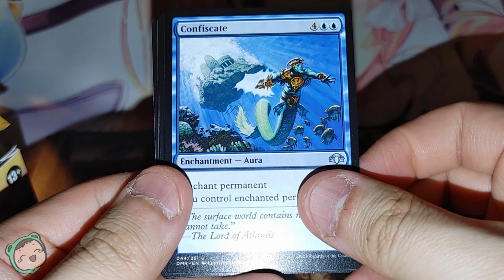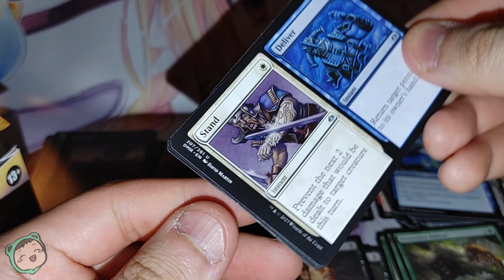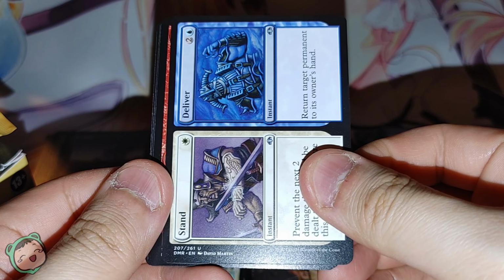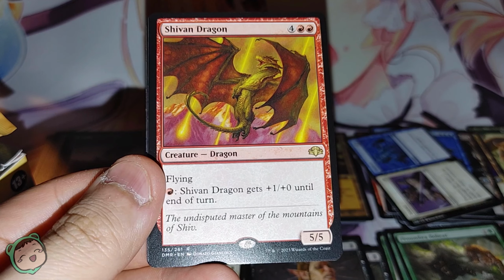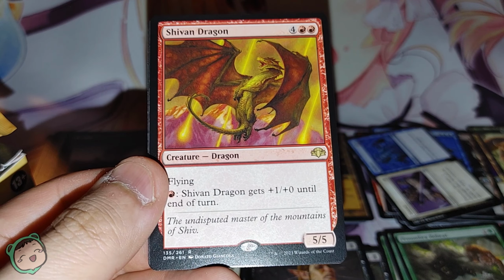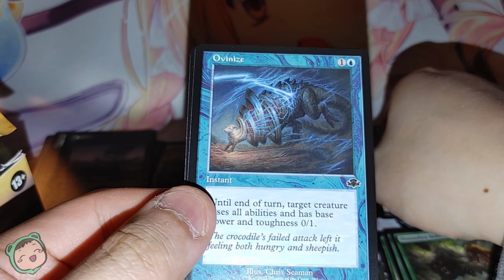We got another Confiscate. Okay, a lot of duplicates in this set of 6. And we got Stand and Deliver. Alright, so our rare is Shivan Dragon. 4 red for a 5/5 flyer, and it has real fire breathing this time. So 1 red, it gets +1/+0 until end of turn. Okay, not a big fan, but okay.